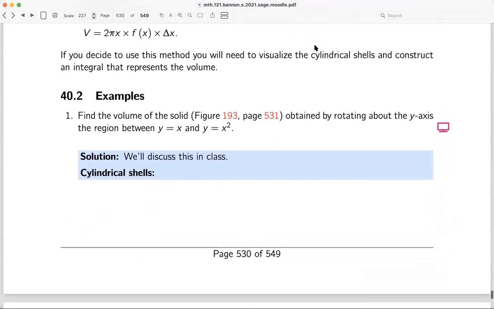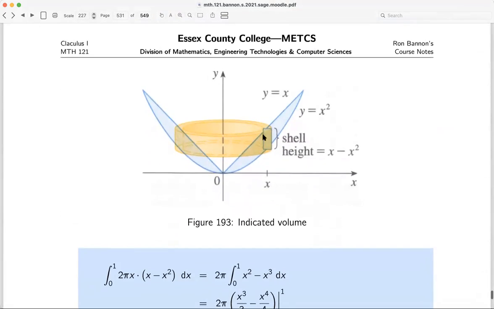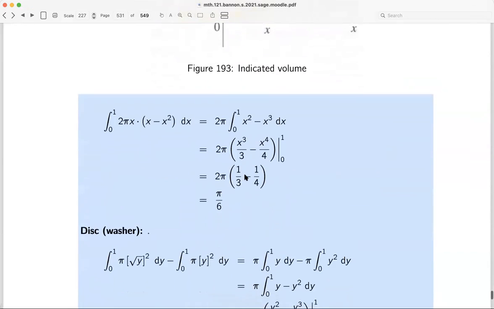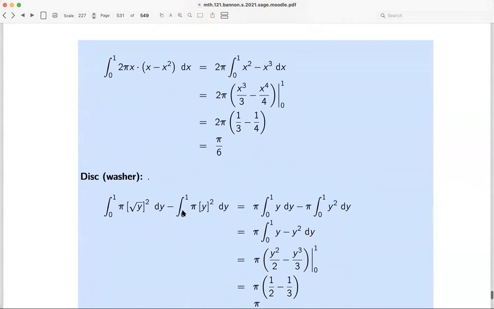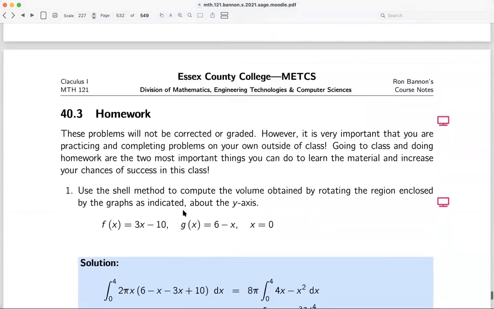So we'll go through some examples now. Again, part of the examples is going to be visualize the shell. These pictures over here were lifted from a book. I'm still going to draw a picture on the side to indicate what you need to be looking for when you draw these pictures. We'll set the integrals up and we'll do the integration, all right? I'll also do this one by the other method, which is the disk method. We'll get the same exact answer. And then of course, there'll be a chance to try on your own.